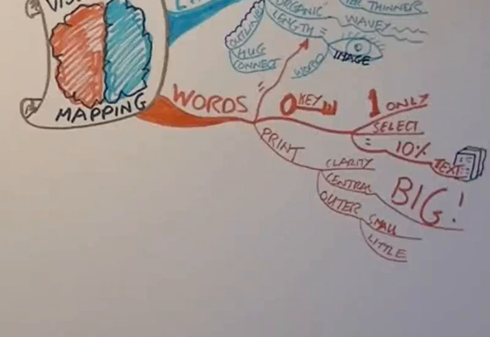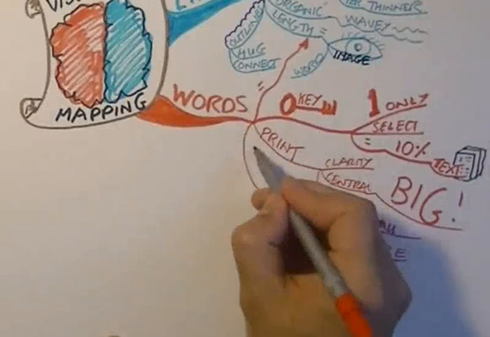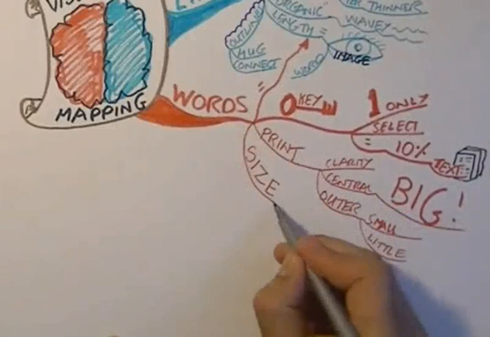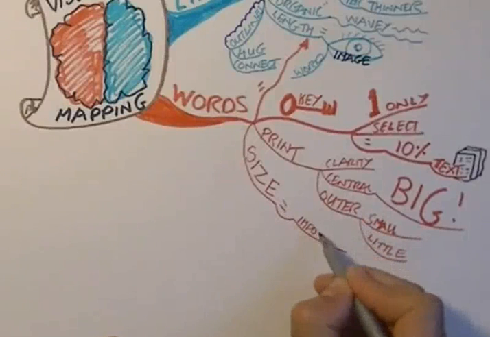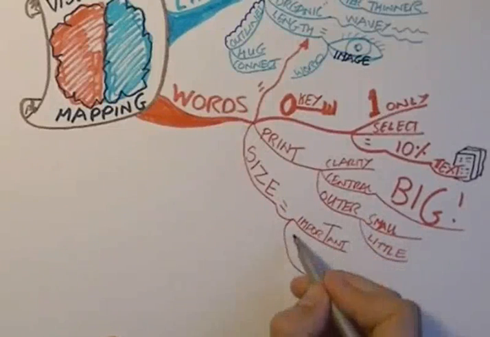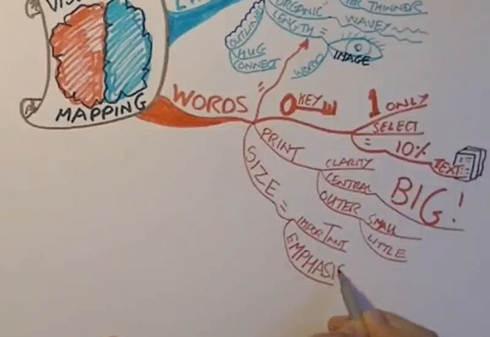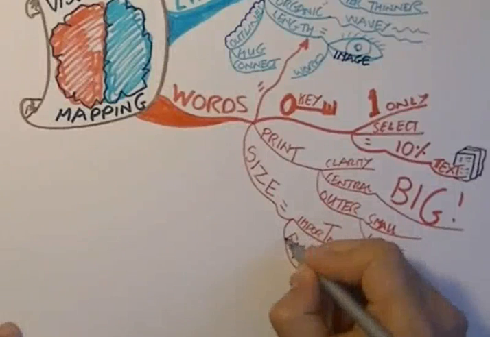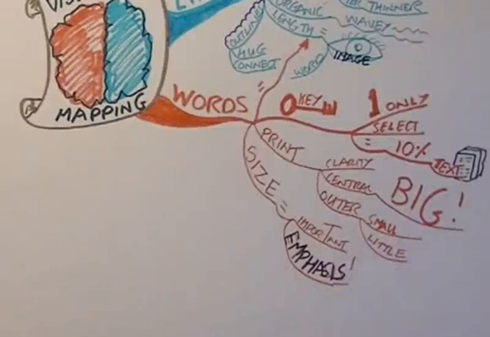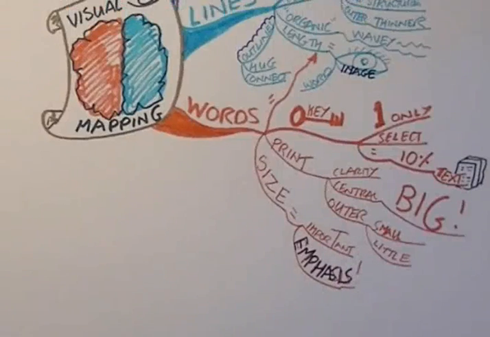It's also really essential to consider the size of the words that you're using. If you want to really emphasize a point and draw attention to it, make something very, very key and important, then you can make it large and really stand out, really emphasizing the importance of it.